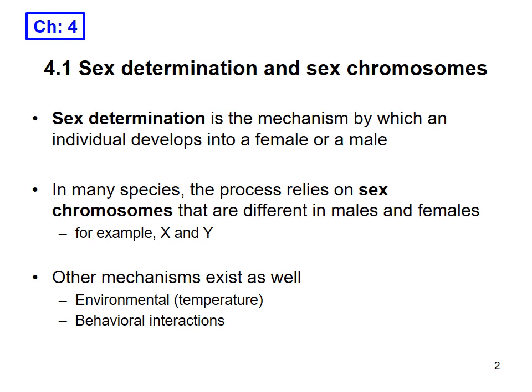Alrighty, so first things first, when we take a look at sex determination when it comes to humans, we're going to go ahead and from a genetic standpoint basically take a look at our sex chromosomes, which are our X and our Y. And we will also discuss in this chapter the fact that you don't always need to rely on those particular chromosomes. There are some variations, and there are also some other mechanisms that can exist in determining the overall sex, including environmental as well as some behavioral attributes that will come into play.